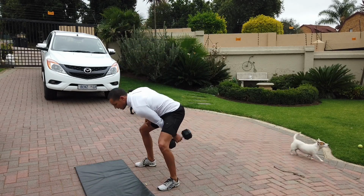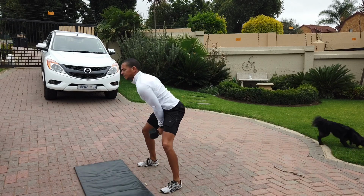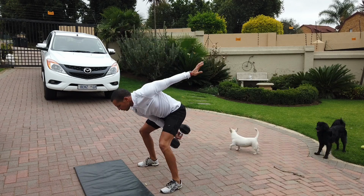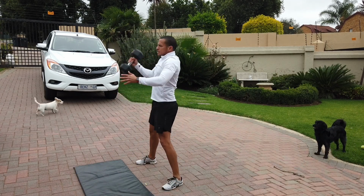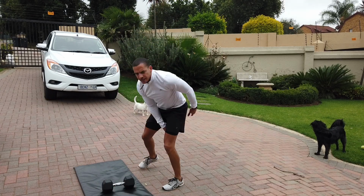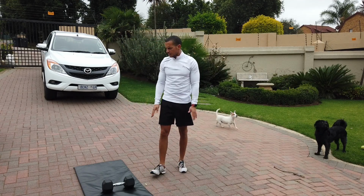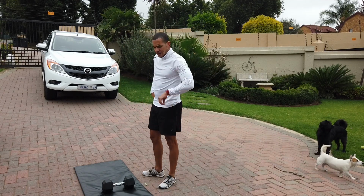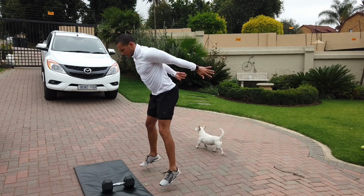Let's change arms. Down into that burpee. If you're not doing devil's press, normal burpees. Alright, exercise number two is normal jump squats. Normal jump squats. Easy peasy. You ready? Here we go. Jump squats. That's it.